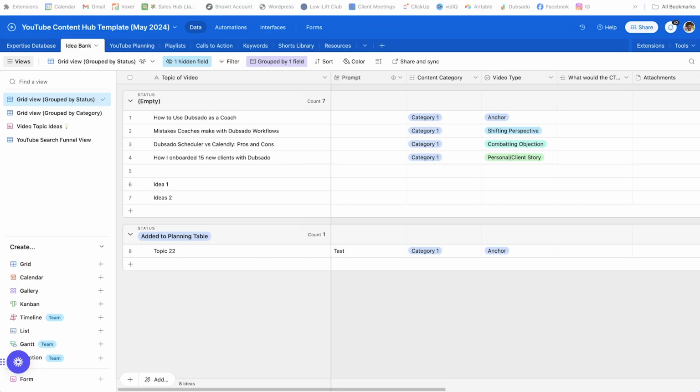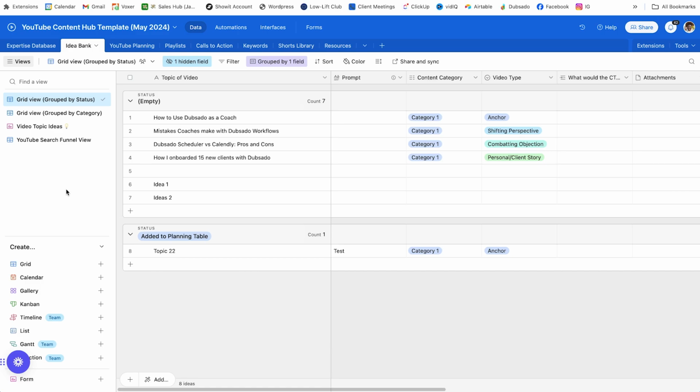It's a template that you can totally have access to if you join the Low Lift Club. It's my YouTube membership. You get access to all of the things that I mentioned in this video, or you can just make it yourself if you have the time to do that. But I want to show you how I'm able to really get this workflow up and running and make it really easy for me to film these videos.